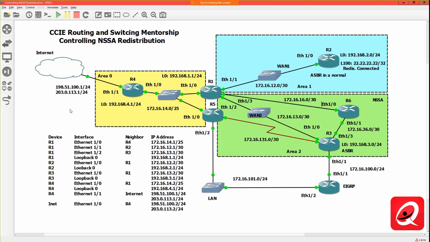I think I just read that EIGRP will not redistribute it unless the default route is directly connected. You mean the static default route points to a connected interface? Yeah. Okay, well, we can test that theory.